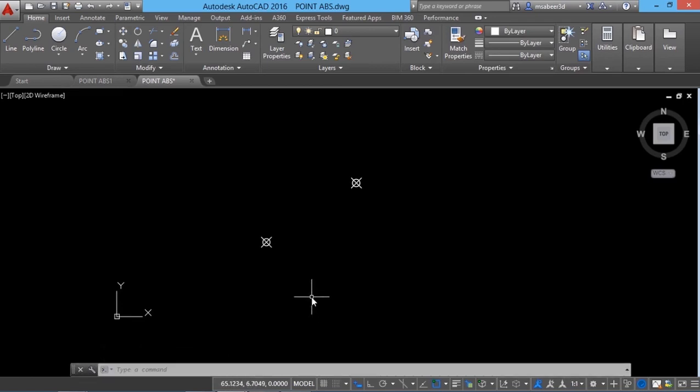That point is not visible. It must have gone slightly outside the screen. So I'll just zoom out a bit. Now you can see that this point is at a distance of 45 units with respect to this point. And the line joining these two points makes an angle of 60 degree with the horizontal.